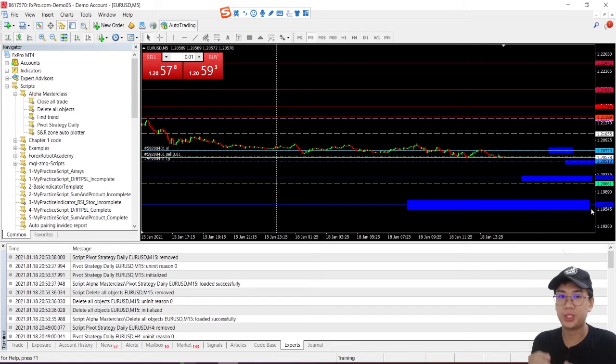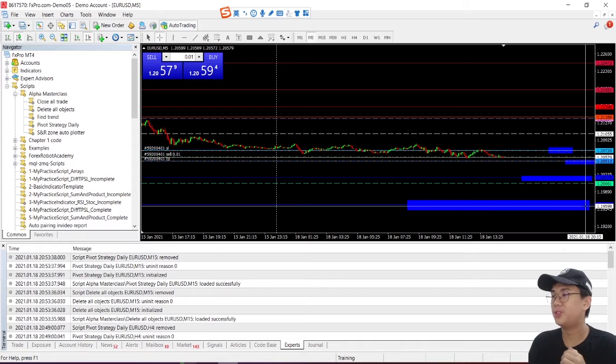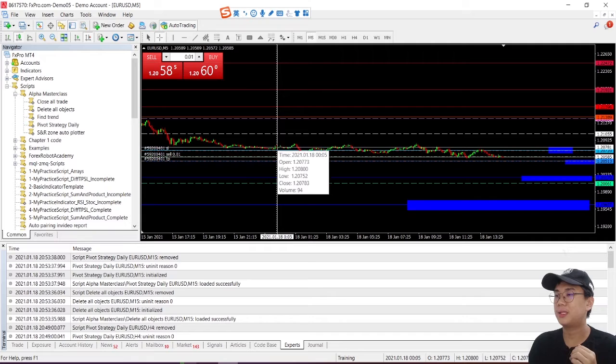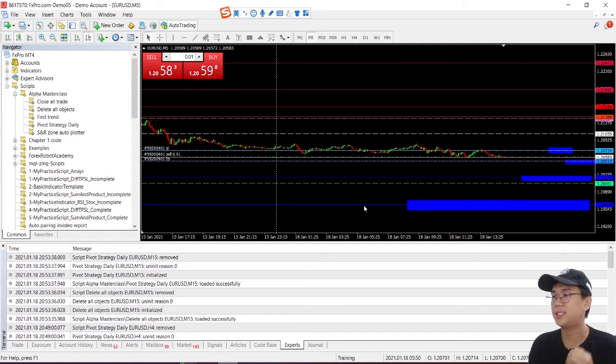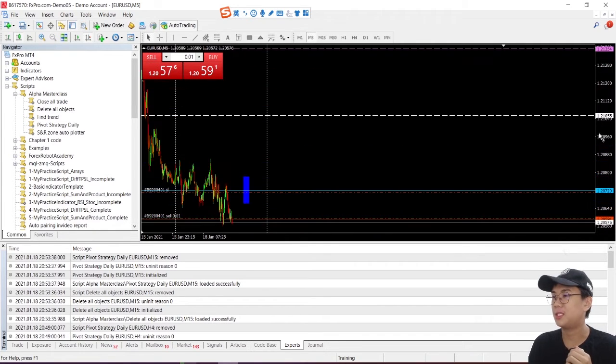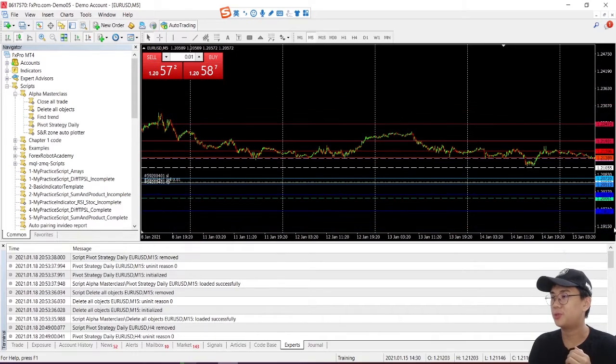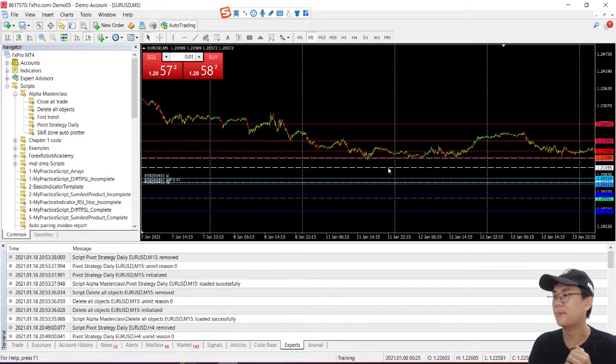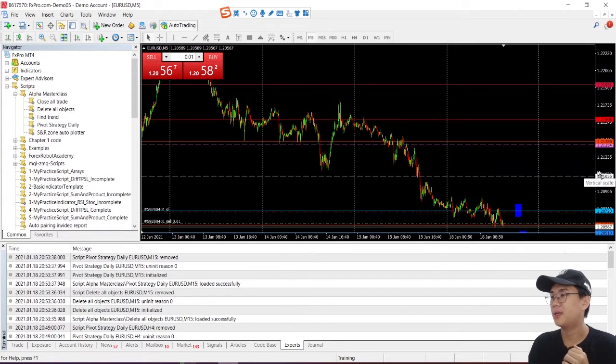When the price reaches here, you need to be very careful if you are still losing money, because if it reaches here, it means there are a lot of sellers pushing the price all the way to this level. And you can see from the past that it is very rare for the price to reach that level. There is almost no chance to reach over there. The same goes for the upside. Above the white line is resistance: this is the first resistance level, this is the second resistance level, and this will be the third one.